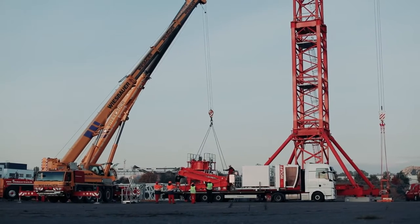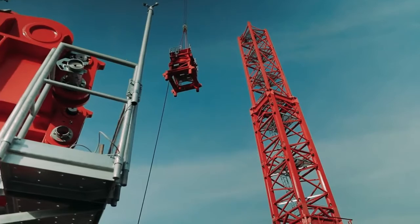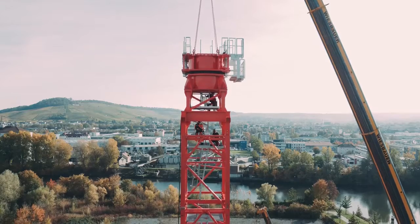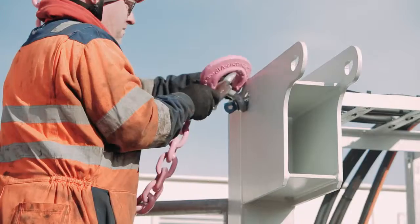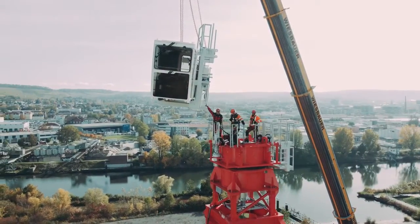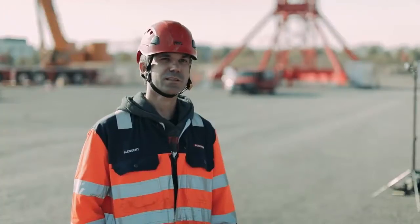The crew have allowed two days for the job. We started yesterday with preassembly of our Wolf 80-76 compact. We hoisted the lower and upper sections of the tower top into position, and after that we lifted the operator cabin station. Then we started preassembling the jib sections 1 and 2.